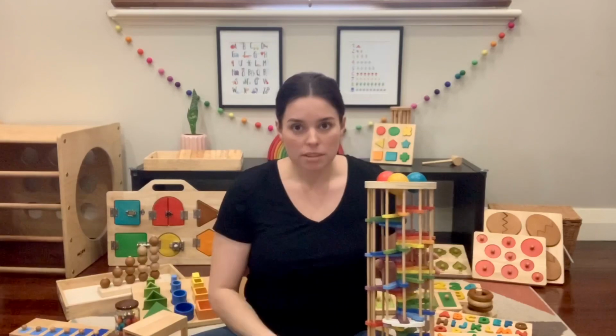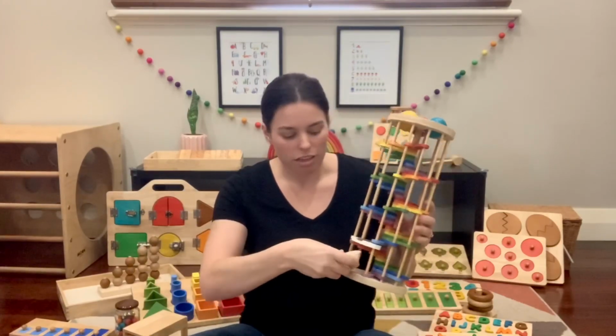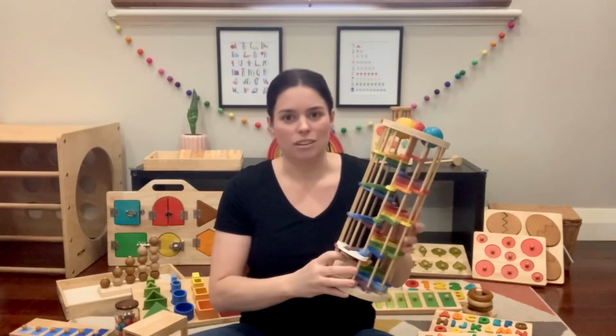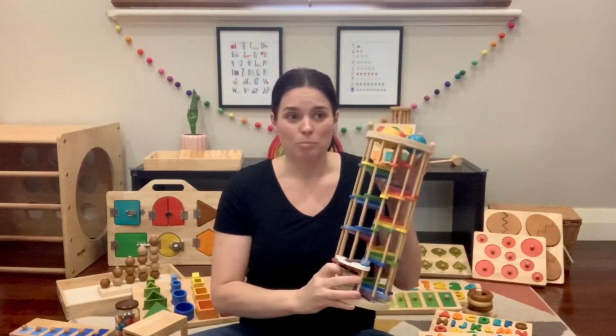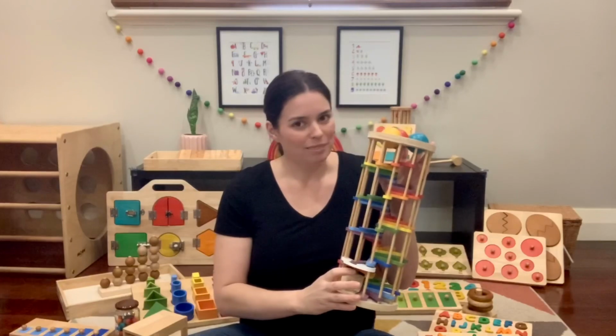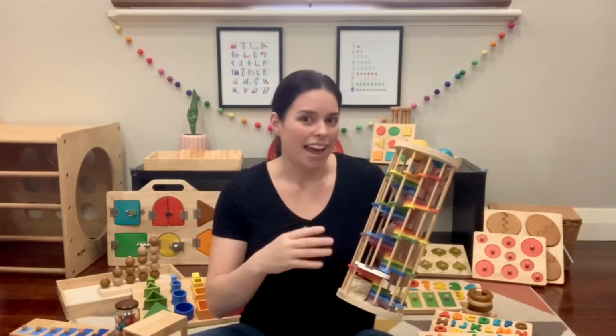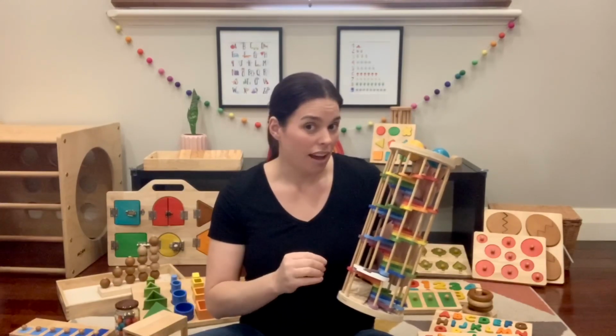So sometimes I find that Qtoys don't think things through as thoroughly as they might. This doesn't mean that this isn't a good toy. It's a really good toy, but it could be a little bit better. And I feel like it's weird that they didn't have that product tested and highlight that at the start.